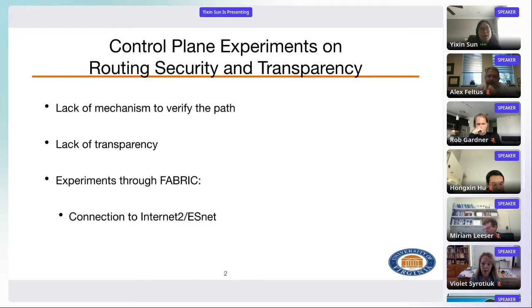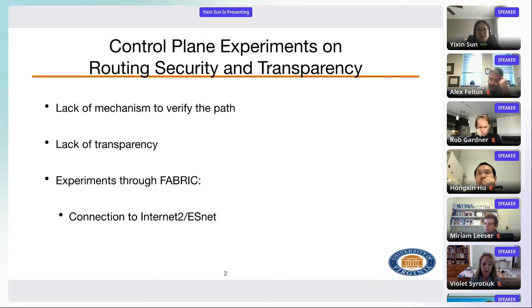So a lot of the existing efforts to secure routing have been focused on achieving origin validation, like RPKI, right? Validating the owner of a prefix. But origin validation is still insufficient to prevent more sophisticated attacks that manipulate the path, not just the origin. So proposals that further provide path security, like BGP-SEC, have been proposed, but as we know, it requires significant changes to the existing routing infrastructure, and has yet to see any production deployment.